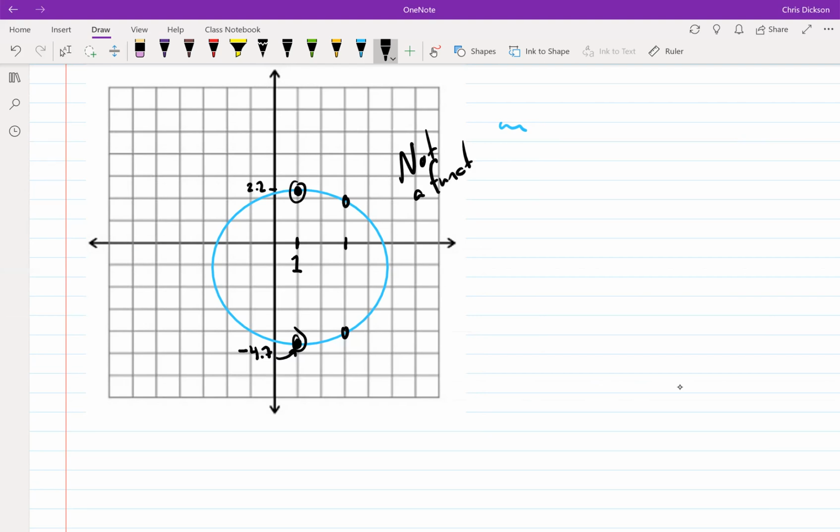Now you could argue, if you go right on the side here, right where it's just at the edge, there is only one y value there and one y value there. But when we ask whether it's a function or not, we're asking over the whole set of numbers you're graphing it. Does it hold true that every x value has only one y value? So circles are definitely not functions here. But lines, generally linear functions, are functions unless they're vertical, in which case they're not technically a function.